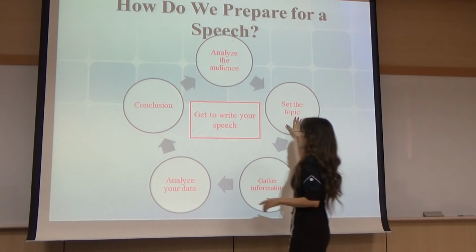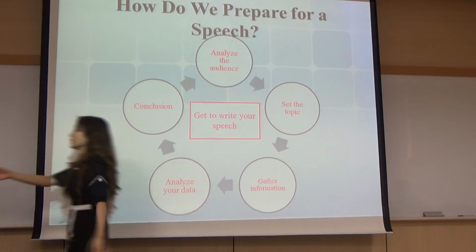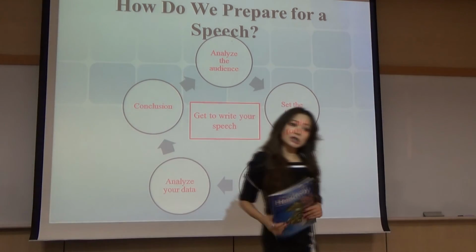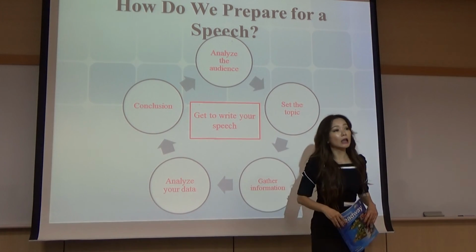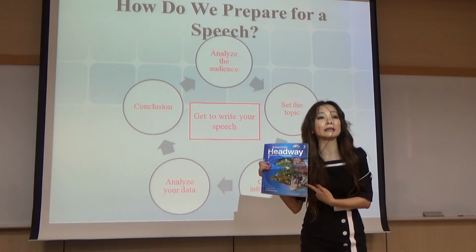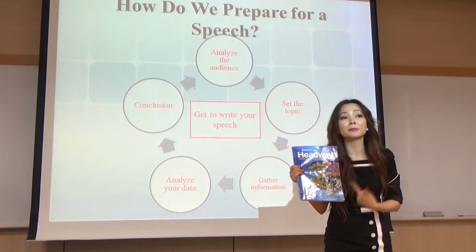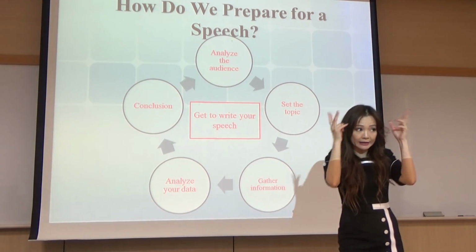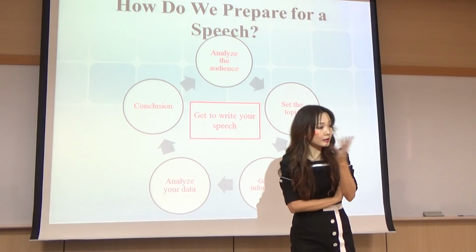So we have to figure it out within the classroom setting and related to some materials that we have discussed in class. For each speech, after you analyze the audience, you need to think about what the audience wants. For this class, they are your classmates and they want something related to the book. We talk about cultural difference, comparison, the similarities and differences of different cultures. So we have to figure out an interesting topic. So there comes the topic.